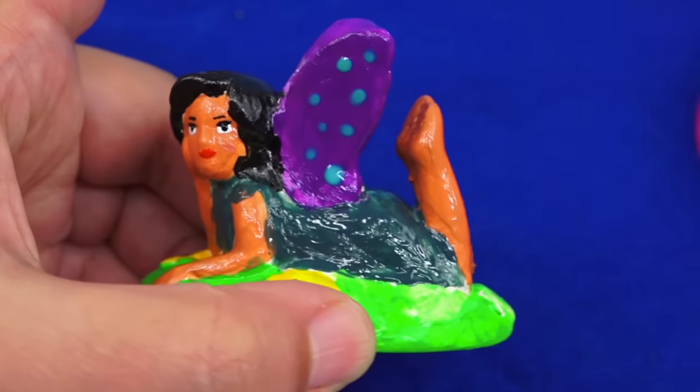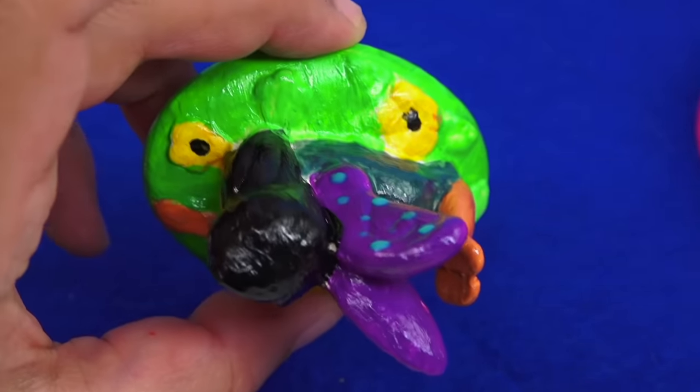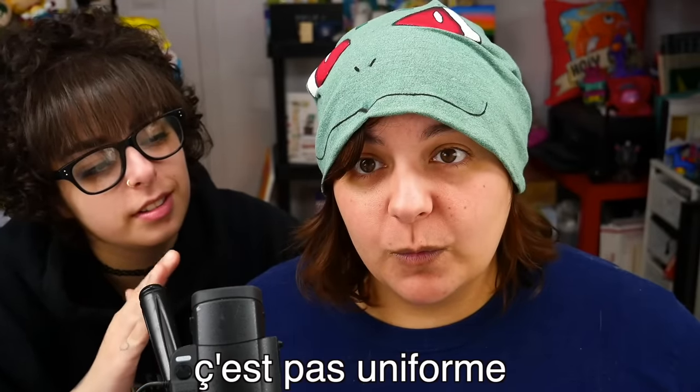It's very gloopy? Gloopy? Very gloopy. And it's about uniform. It's not even? Yes, thank you. Even coated is what she's trying to say. Yeah, I'm sorry, my French came out. The tabarnak. The merde. Whoa. What?